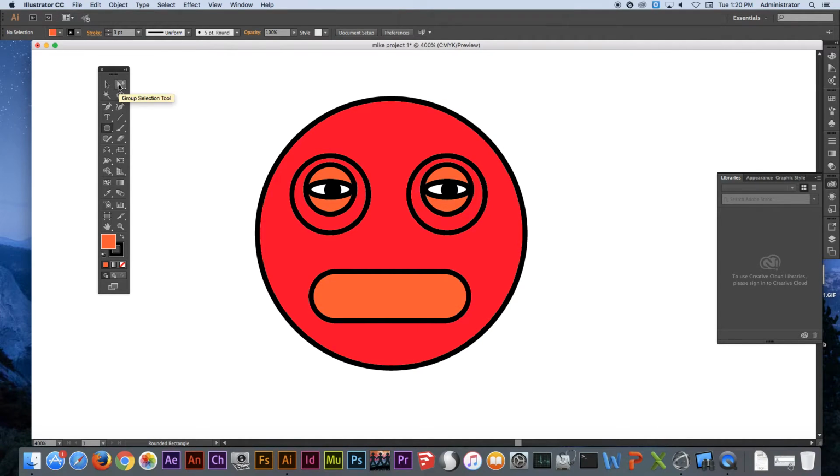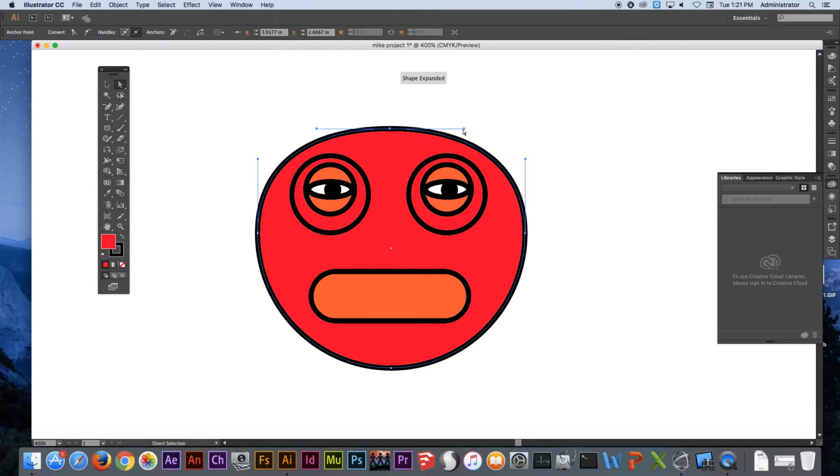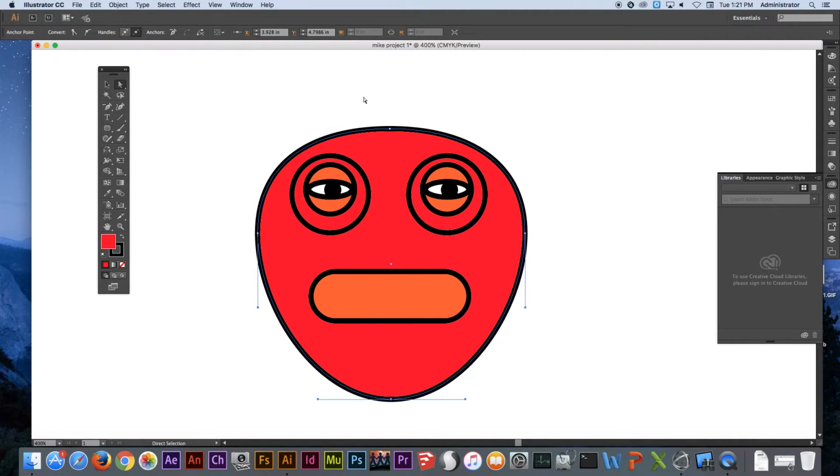That's sort of up to you, and that would be totally fine with me. If you now, with the white arrow, so click and hold to get the direct selection white arrow on this, you'll see that you can click on any shape and you'll see the anchor points. You can see here in white, there's a little white anchor point, and all around. So you can click on one, and what I'm just going to do is pull it down a little bit. So if I pull it straight down, the head gets a little flatter. I could pull this and make the bottom more pointy. We're going to go back more into that in a little bit.